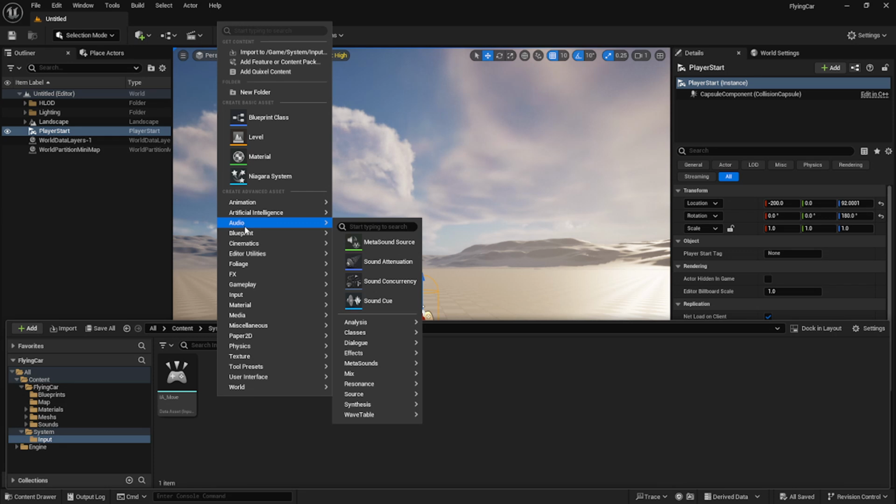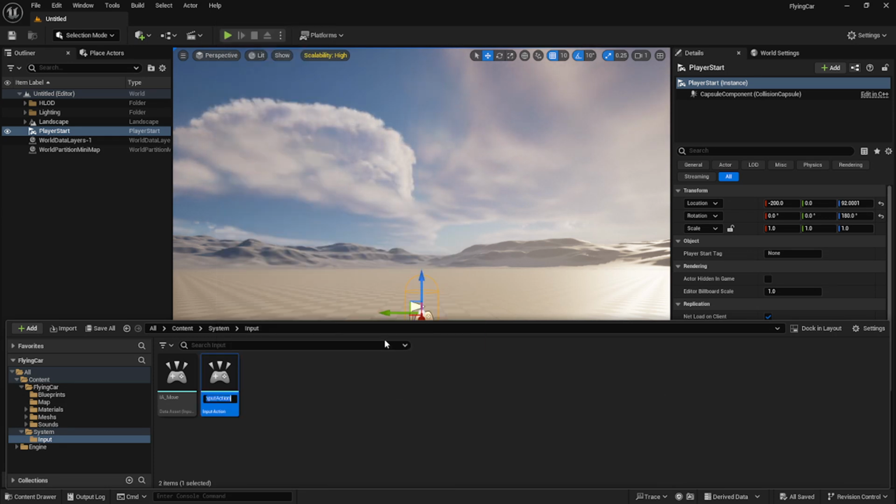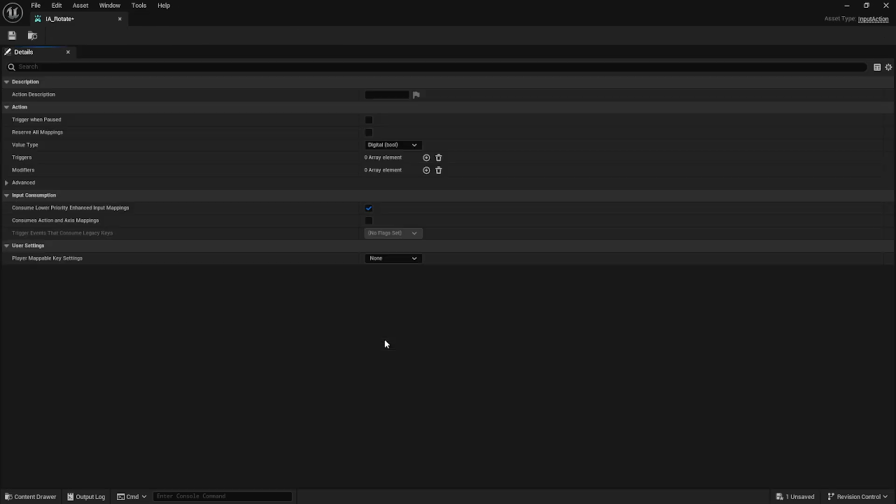We're going to create another one of those. Call that IA rotate. I guess it's rotate camera, but for simplicity, we'll just call it that. Cool. So now I'll make this also axis 2D, vector 2D.